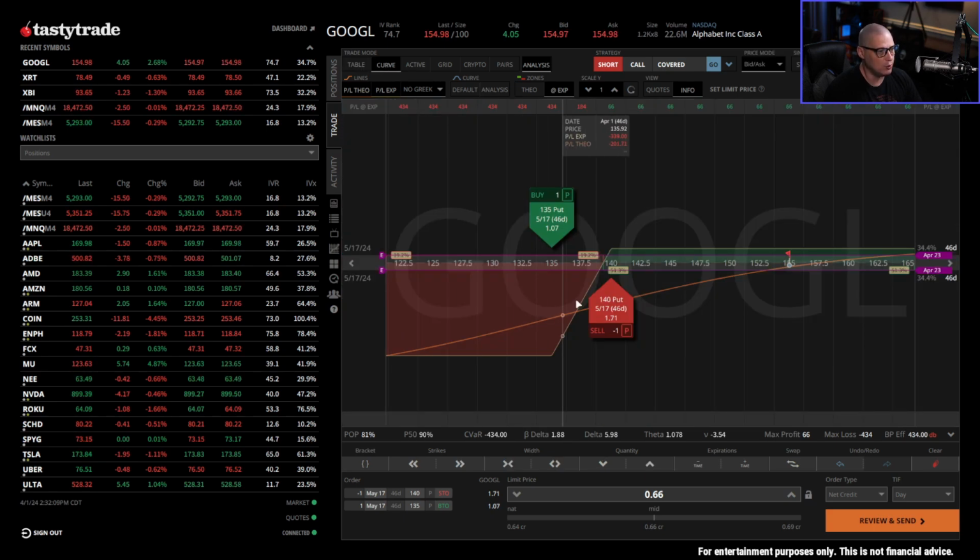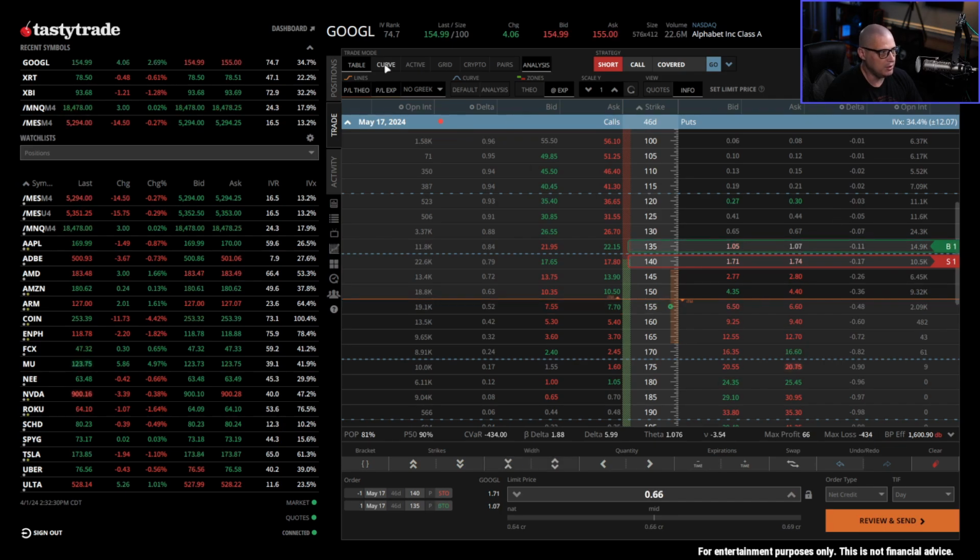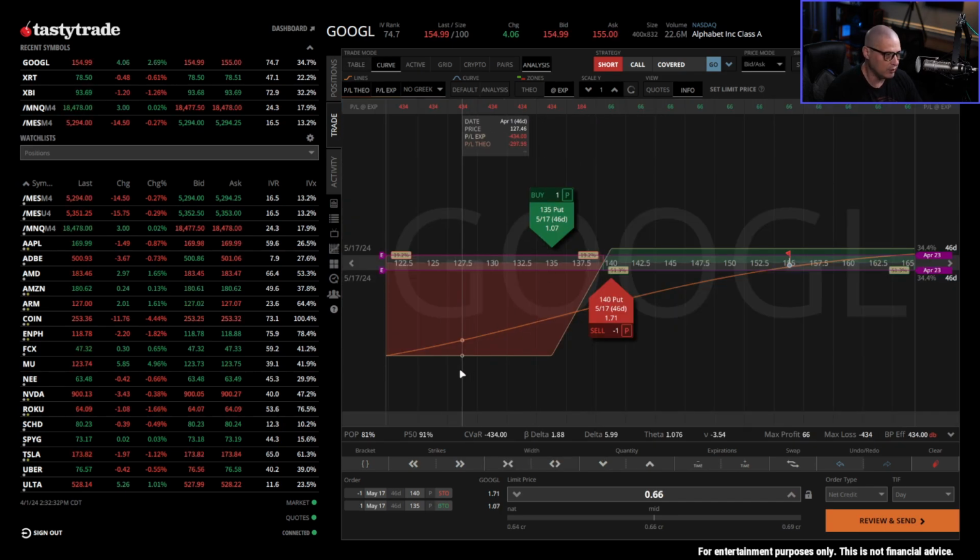What the long put is going to do is cap our loss, right? I can't lose more than the 135 long put, because at that point this put starts making money, and the money it's making offsets the money the short put is losing. Without that, it's unlimited risk to the downside, but buying a long put just caps that downside risk. Now, it's not a free thing to do. You had to pay to buy the put, and that reduces your overall credit on the trade.